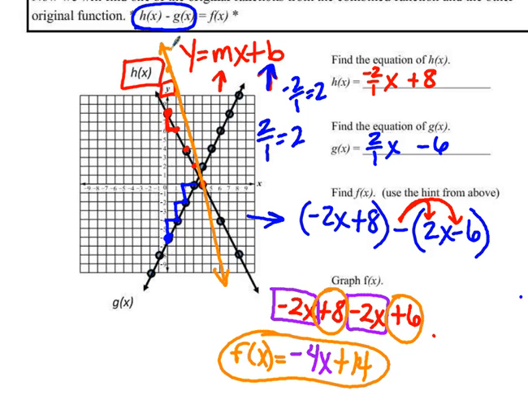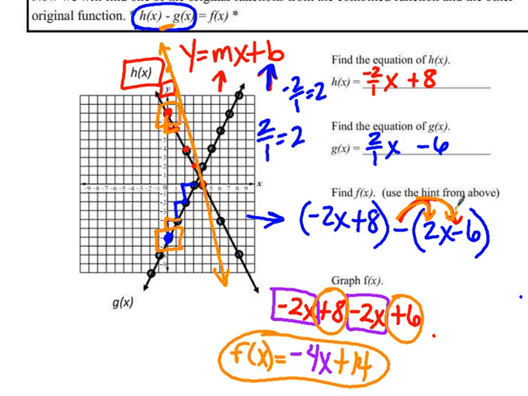So on your assignment today, folks, can you do this? Can you find your b's and your m's? How do you get to the next point? And then if it says subtract it, you've got to distribute the negative. If it says add it, you just combine like terms, okay? I think you got this, yo.